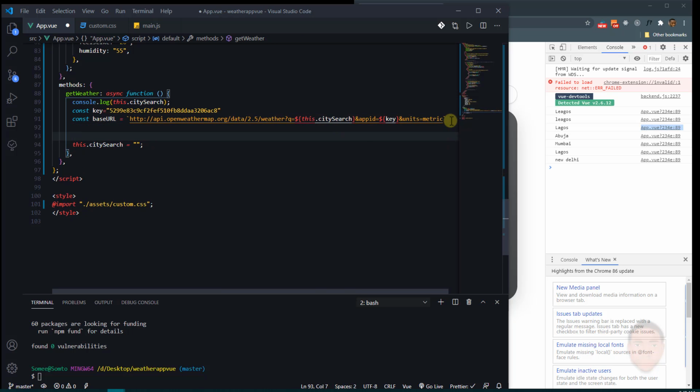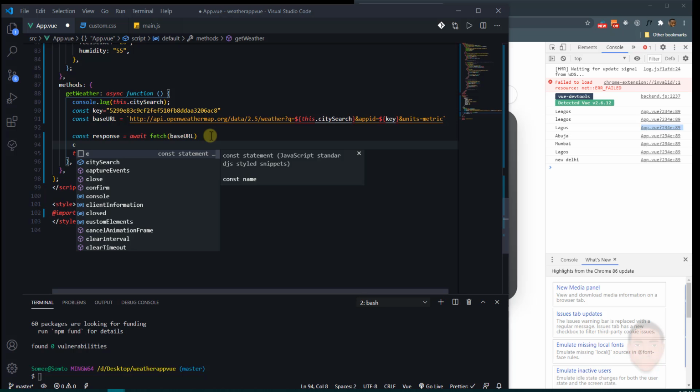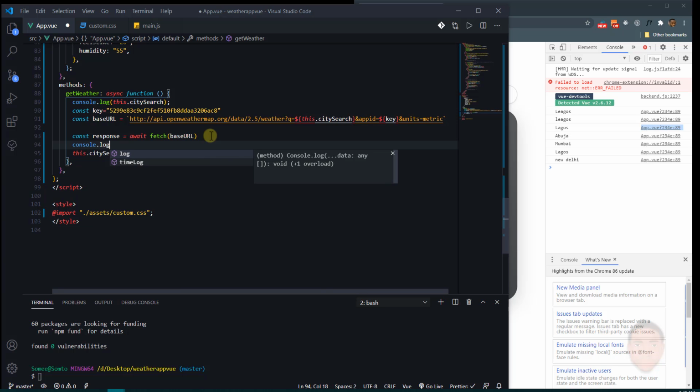I'll say const response equal to fetch, so this is going to fetch our base URL, and because this is going to take a while, I'll put an await. It's going to wait until this is done, then attach the result to response. I'm going to console log that just to see what we get.